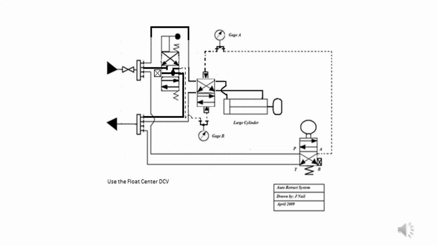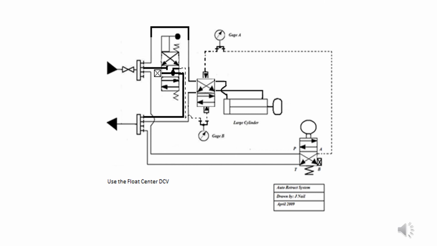Chief elements of this circuit include a 4-3 valve used as a three-way valve in your upper left, and that's the float center DCV, a 2-position pilot operated DCV, a double acting cylinder, and a cam valve, which is also a 4-2 valve, but being used as a 3-way valve. Notice too that the unused ports are shown as blocked with the emblem X.